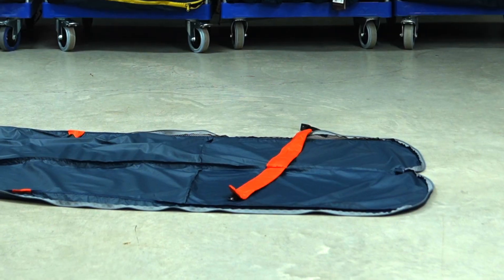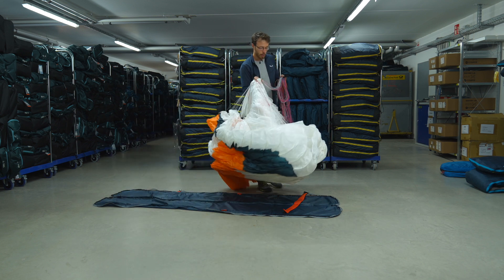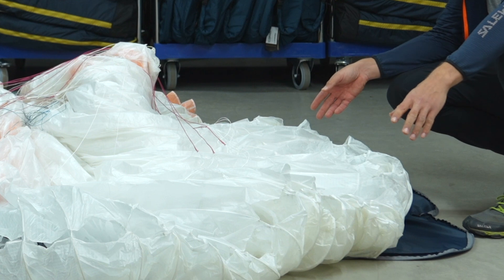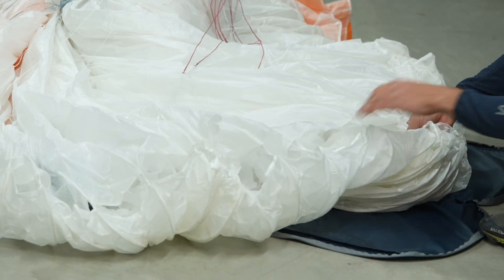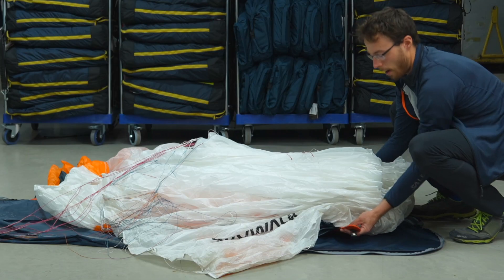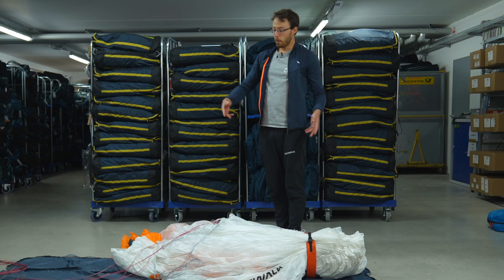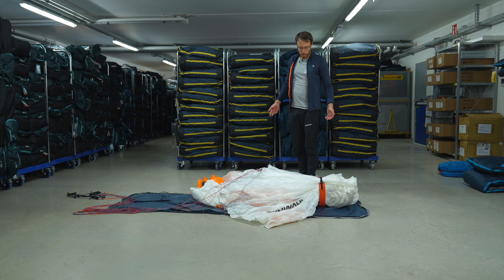Now we will pack the soft bag too. There you see the strap which shows the top part of the bag, and after landing you can just throw your glider on this part of the bag — the lines we take care of later. It's quite simple and fast to pack the wing. You can just go ahead and sort all the cells so all the important rigid foils are aligned, and with this strap you can fix this part and really compress it a little bit. If you pack cell by cell it helps if you have two persons, but usually you fly alone, land alone, and pack alone.